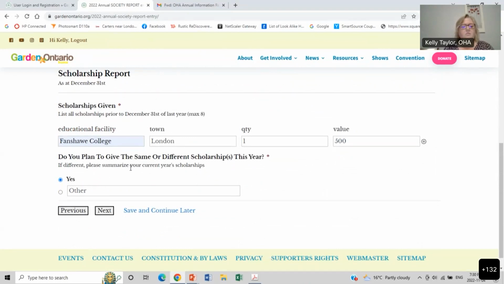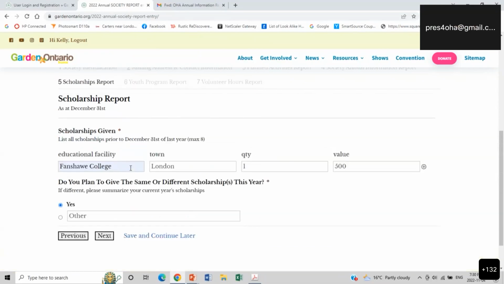Kelly, I have a question about made money. Does that equal grants as well, or just funds generated by the society? That's just your overall. We don't get too far into the weeds. OMAFRA typically requires much more detail when it comes to your finances. This is the bottom line, whether you made money or you lost money, it would include everything up to that point. So we don't get into breaking it apart from what I got as a grant to what we made from a plant sale. It is just very high level for us. We don't need to get too far in for that.